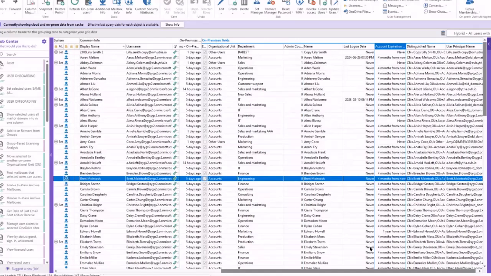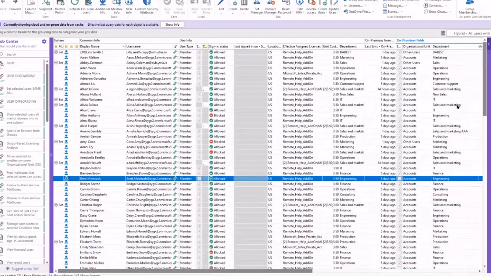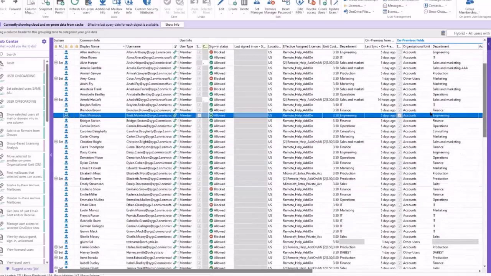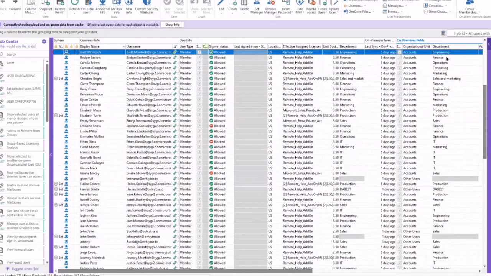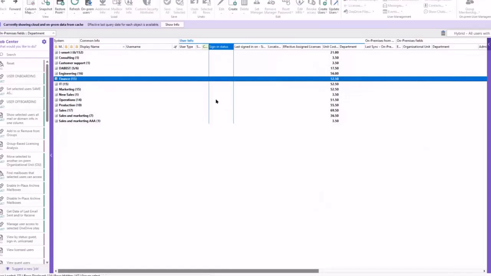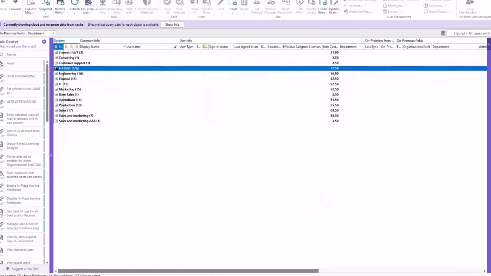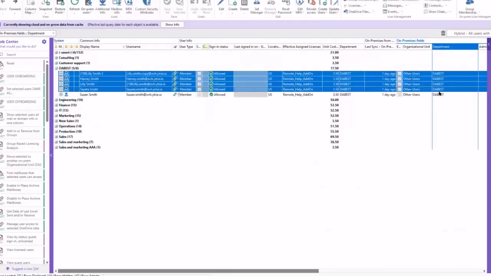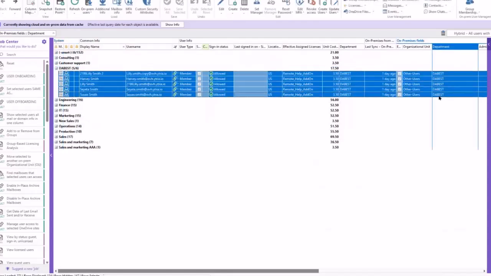What I'm going to do here is change some departments. I can see all my departments set on both sides. So I'm going to do a grouping by department name. Collapsing that all together, I want to change the best, because honestly the best is not a group department name. All these users, we can see that they have this department set on both sides. Since they are hybrid, you have to change on the hybrid side. So this is where we have this action ability here in Subject 65.